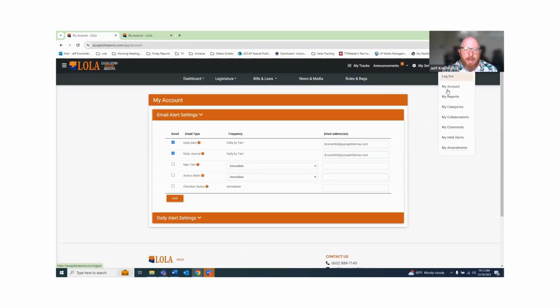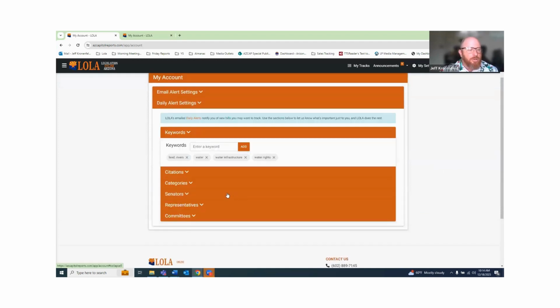So if you go to the My Account link under your username, under this drop down, you're going to be able to see your alert settings. So this is the daily alert, which I was telling you is a custom thing, and it's going to go out to you at 7 a.m. every morning. You can add your email here. You can also add other emails. Say if there's a client or a colleague that you would also like to get these alerts, you can add them on a big list here, and I don't believe there's a limit. And they'll get an email digest that'll show them that stuff.